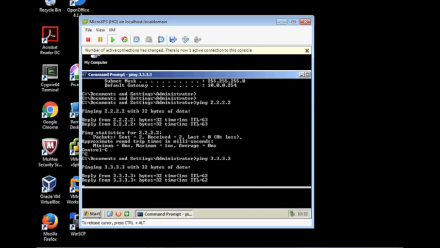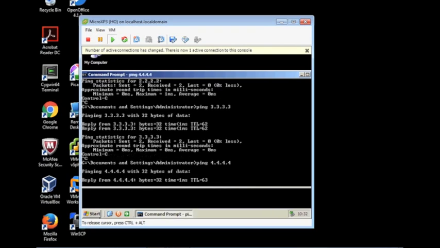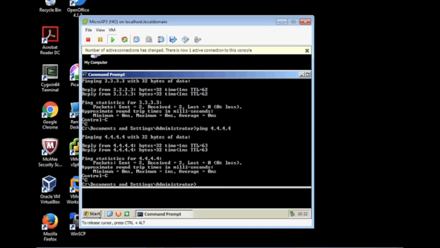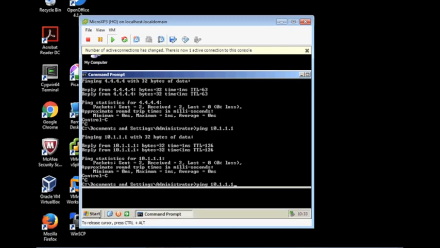That's branch office 2. And ping 4.4.4.4, branch office 3. So if we try and reach the other XPs on 10.1.1.1, yep, we can reach that one, and 10.2.2.1, yes, we can reach that one.